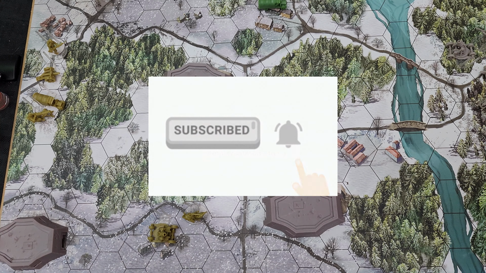Actually, we're going to move him back. That way, no, we're going to go there. That way, if I produce units here, he can scoot them along the road. So there we go. Yep. We're going to do that. So heavy infantry's there, ready to take control.